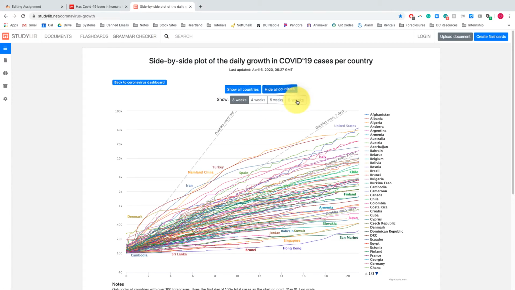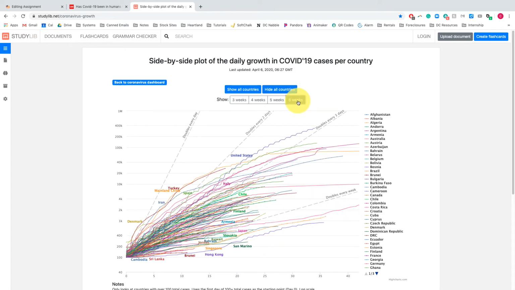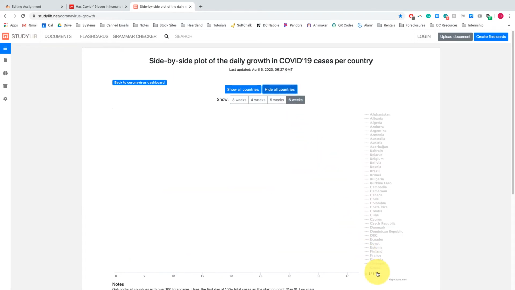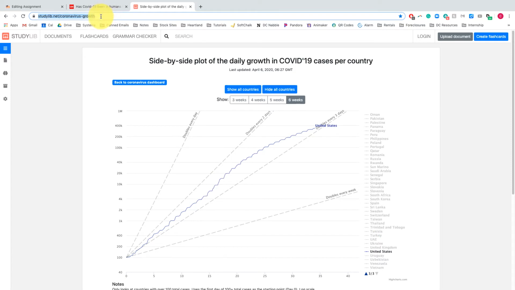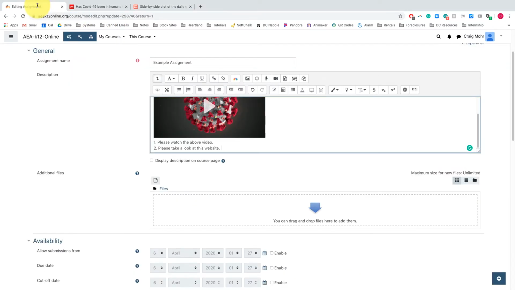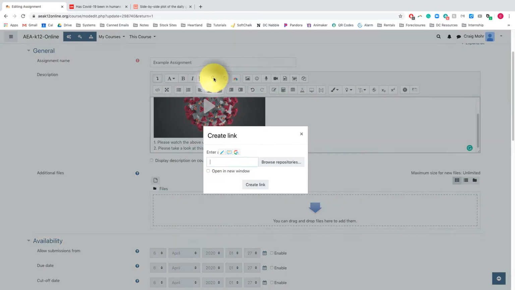Maybe we just want to look at the US, for instance. We'll give them some directions: click 6 weeks, click hide country, then click on United States. We're going to link that.